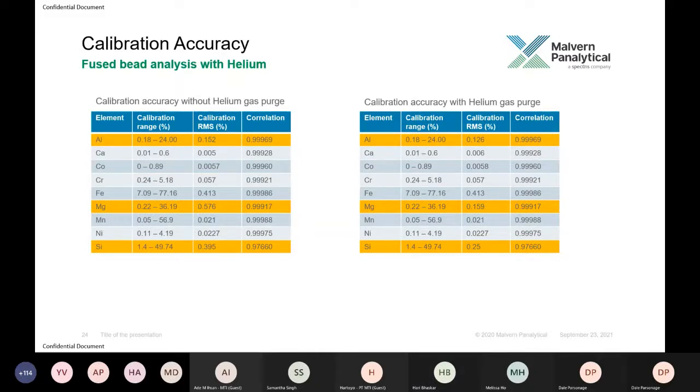And this is just comparing that calibration accuracy with fused beads, both with and without helium. And so, as I said, you don't have to have the helium there, but you can get better results when it's present.